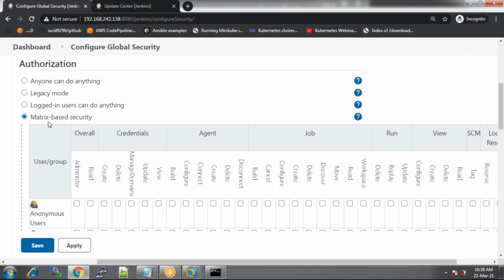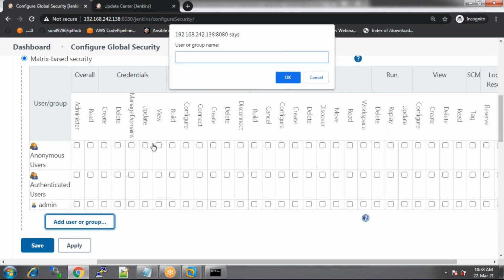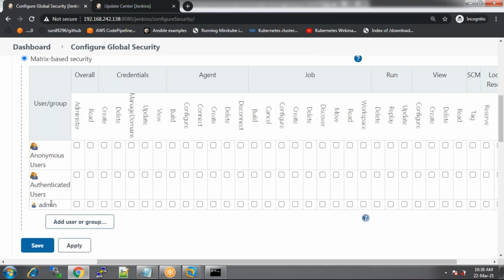I've changed it to matrix-based security. Now add a user, enter the username as admin, and click OK. The user is added. Even though it is named admin, this is just a username. Once we provide the permissions, the user will have that access.